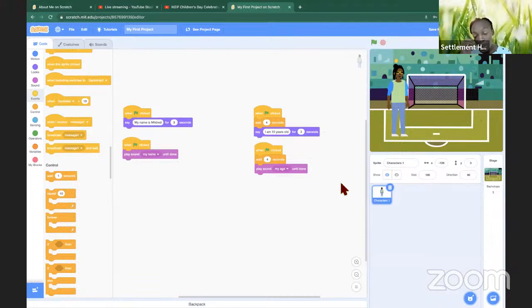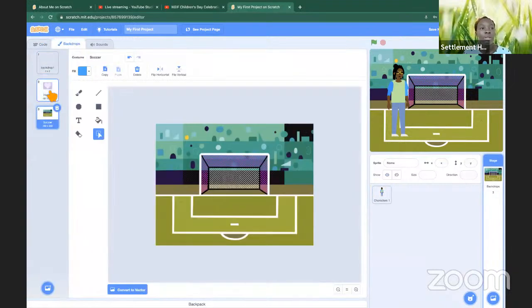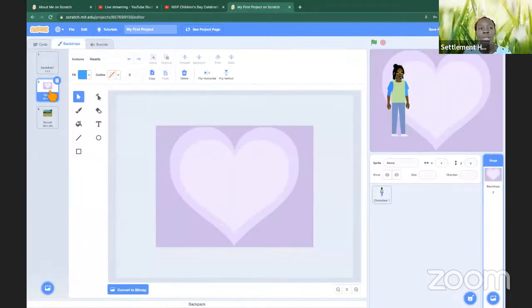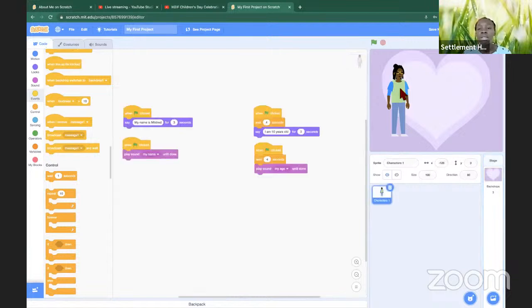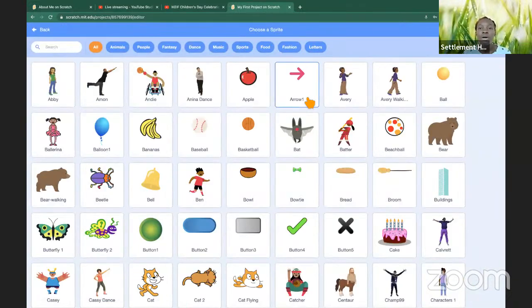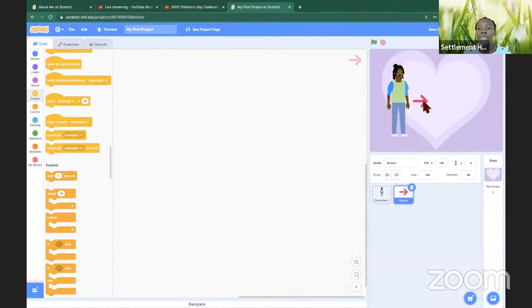So after clicking on this, we have all our backdrops over here. So this is where I want to be. Now, I want to create a sprite that does a kind of control. So this is Mildred. I want to include a sprite that moves from one backdrop to the other. I'll search for this arrow and bring it here.